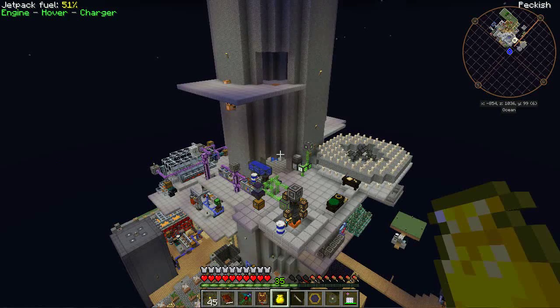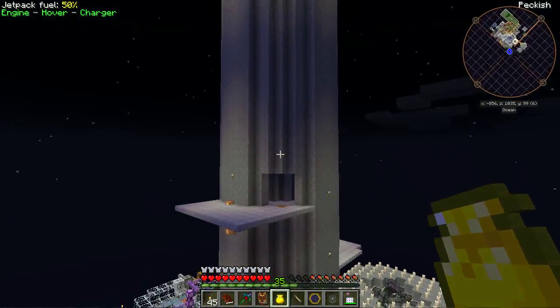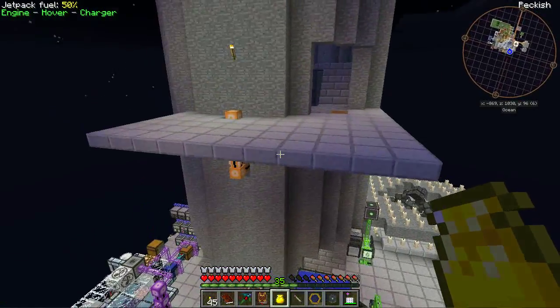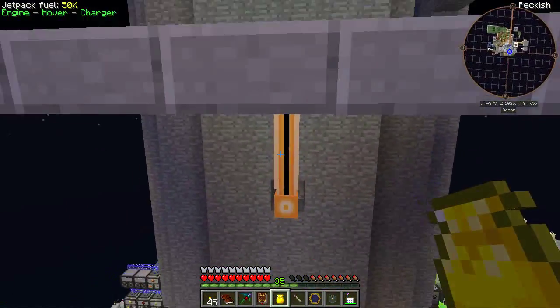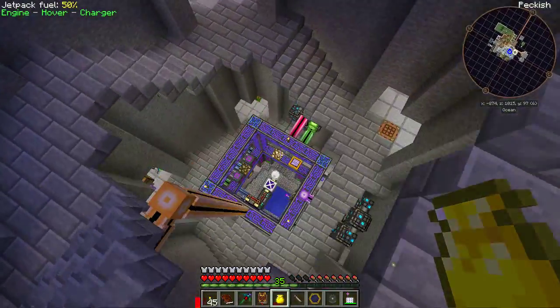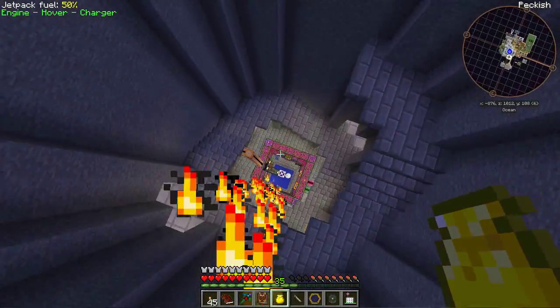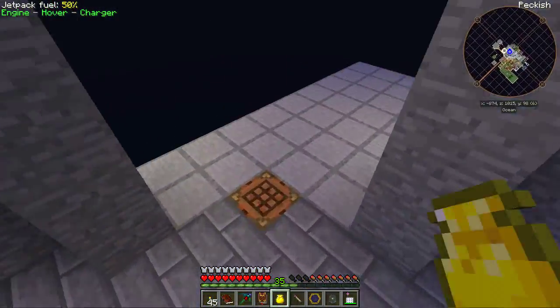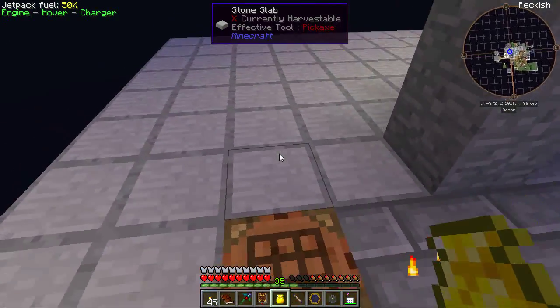Alright, here we go. So I made another platform. Well, first I extended the tower, made another platform, extended the ME network up using orange cable. I'm pretty far above the original ME system at this point, but yeah, that seems to be working okay.